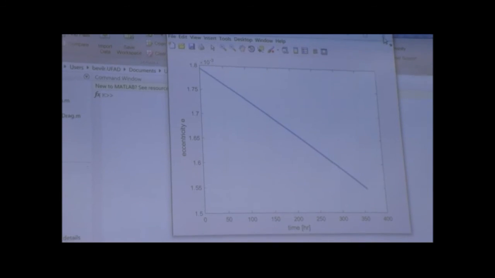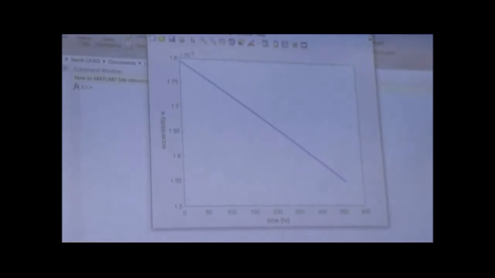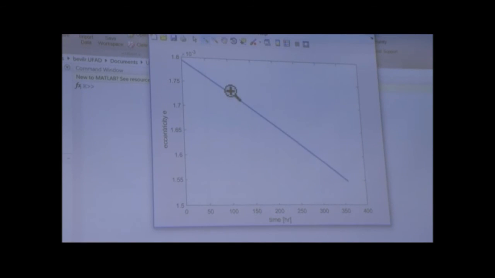Here it is. It is clearly going down, right? Well, very slowly. I mean, this is only 15 days. Yeah, 15 days. It's oscillating as well. So in principle, each of those should be an orbital period. I don't know if I can zoom in and show that. This is a low orbit, so the orbital period should be about an hour and a half or two. Does it make sense? Yeah. I think I can see that pattern of the oscillation, right?